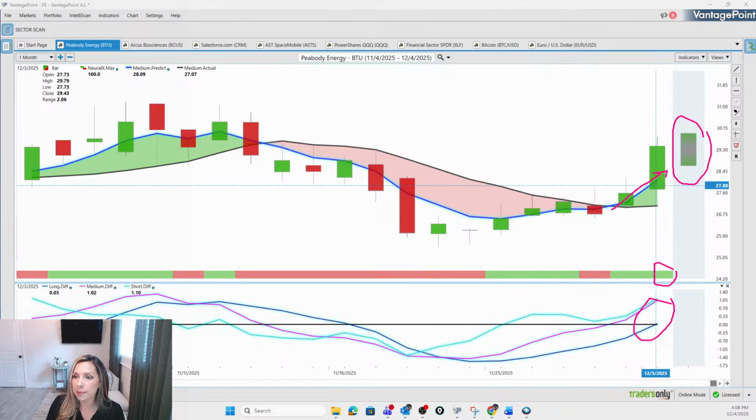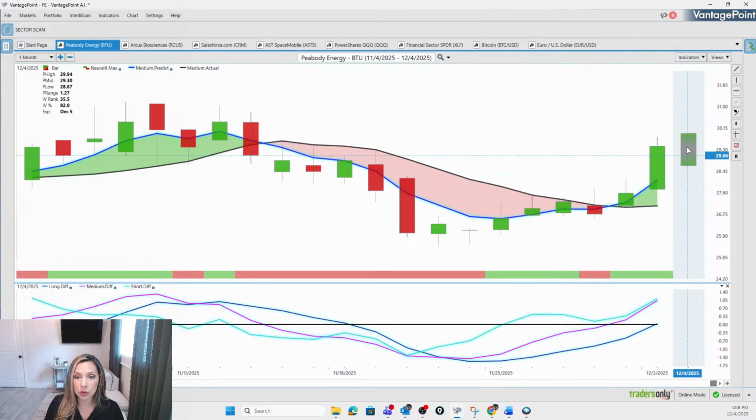Keep in mind, these updates and these forecasts that you're seeing right here came out last night at 6:30. So we've been looking at them all day, having the chance to utilize this information in the markets today. That's the power of VantagePoint and the power of predictive indicators, that you can use them to be proactive in your trade plan. So managing the position on through today, you could see that BTU had a bullish expectation, sort of continue with confidence, if you will, that we are in this continued bullish trend.